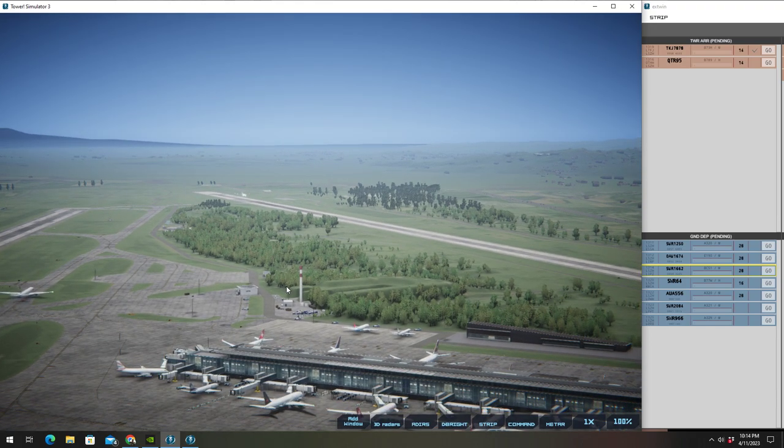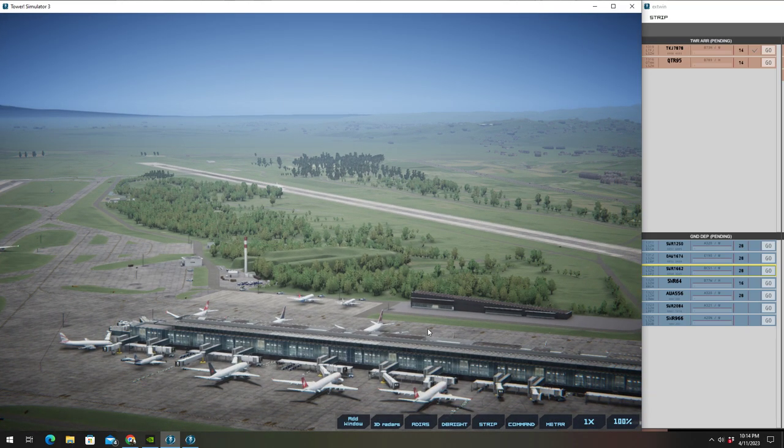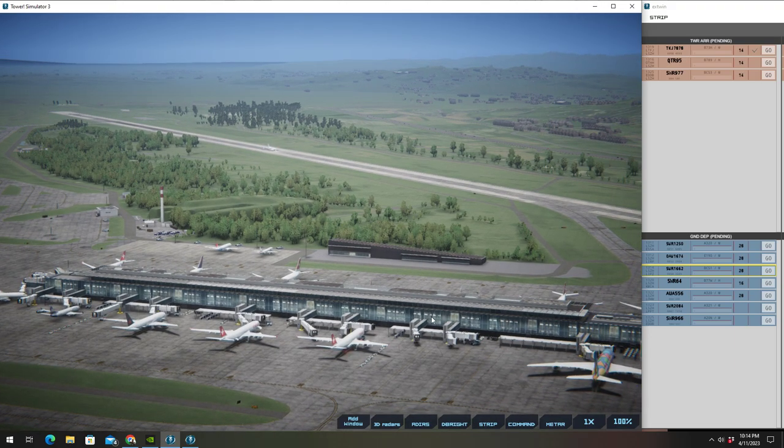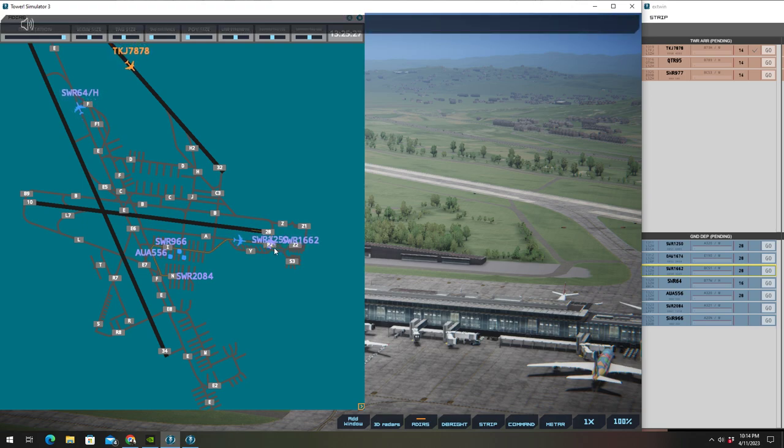Zurich ground, Swiss 9066 with information Charlie, requesting push and start. Zurich Tower, Qatari 905 heavy on final 14. Qatari 905 heavy, runway 14, cleared to land. Qatari 905 heavy.